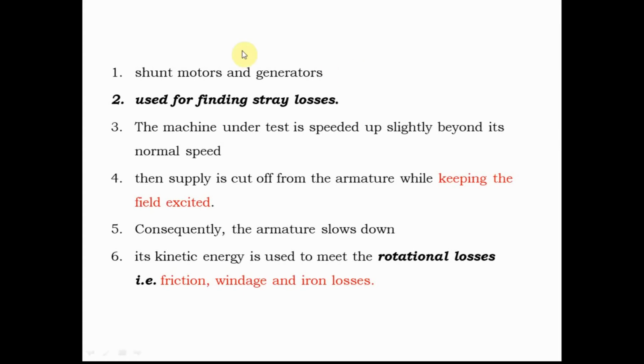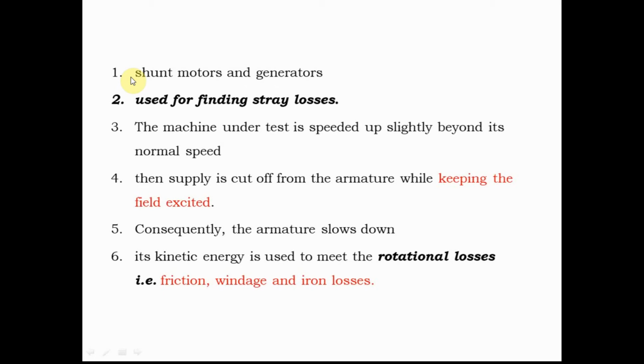This particular test is conducted only on shunt motors or shunt generators, or as a general statement, I can say it is conducted only on shunt DC machines. This experiment cannot be conducted on series machines, because the entire experimental setup is on no load, and we can't run a series motor under no load condition. Now the purpose of the retardation test is to find out the stray losses.